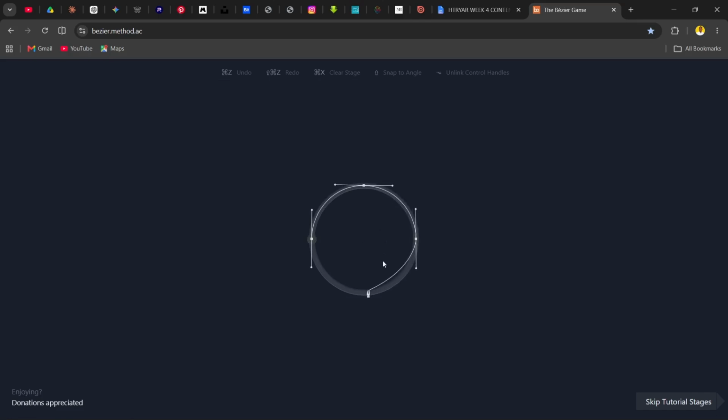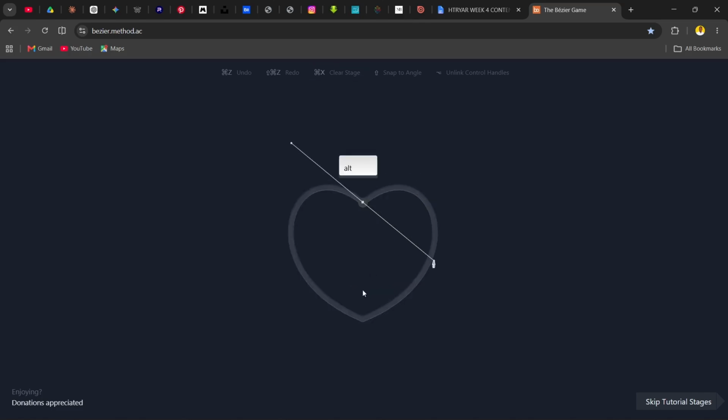The next is a circle, which is slightly harder than the one we just did. So I'm going to click here, left click, and drag down. I'm basically trying to mirror their movements, and come here, click and drag to the right. I'll come here, click and drag upwards. I'll come here, click and drag to the left, and then I'll come here and click, and I've gotten my circle.